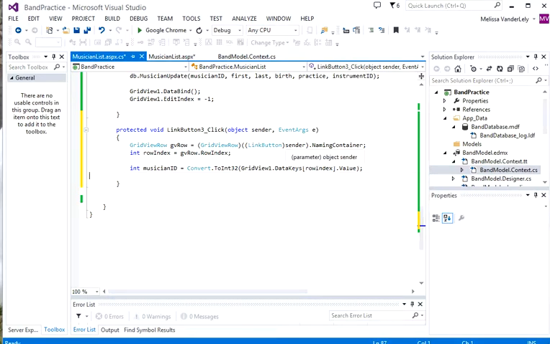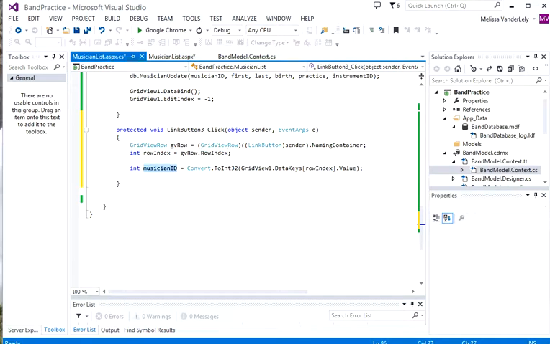Just as a reminder, the link button called sender is the delete button that we currently clicked. We need to go into that button's row to find out which row we're trying to delete and find its index number. So if there's 15 rows in your grid view and you try to delete the one at the very bottom, your row index is going to be 14 because those indexes start at 0.